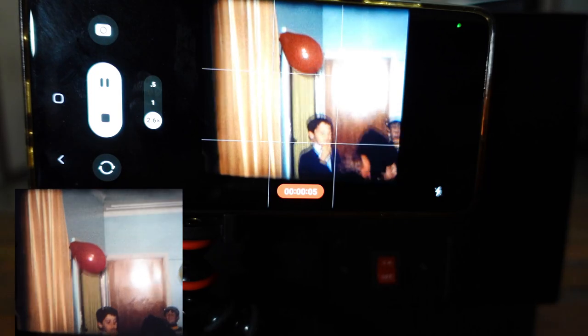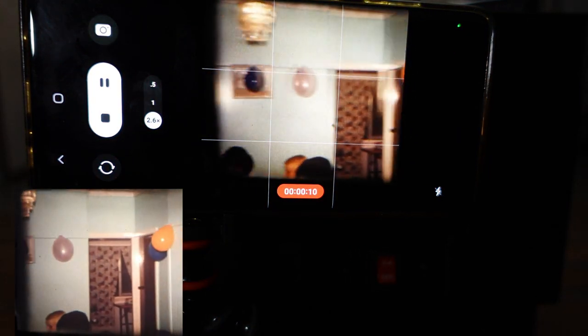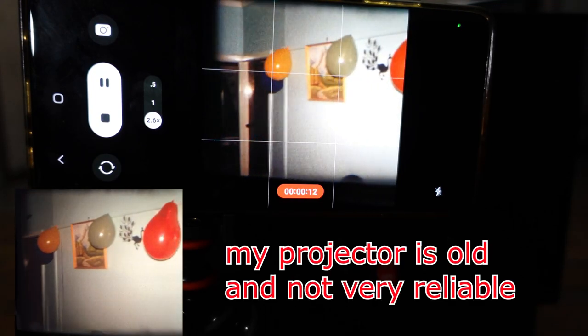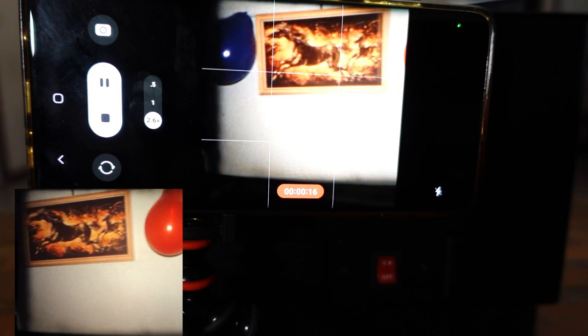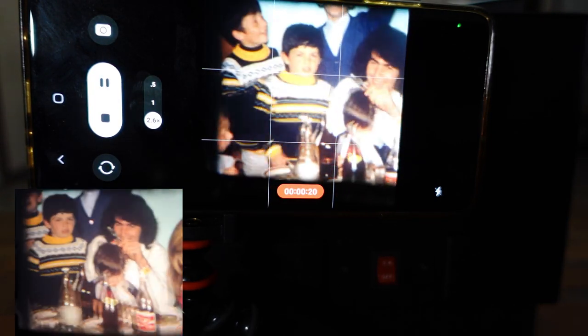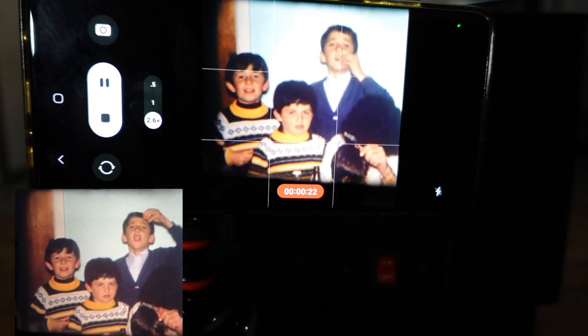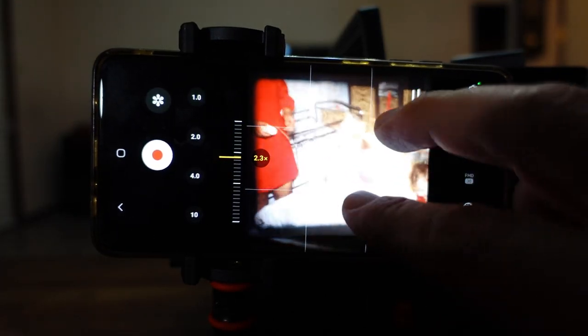That's my brother. And now it's flickering again. I don't know what that is, probably to do with the frame rate and stuff. Anyway, when you're in auto mode, it seems to be all right. Let's go to manual mode. There, I'm in pro mode.